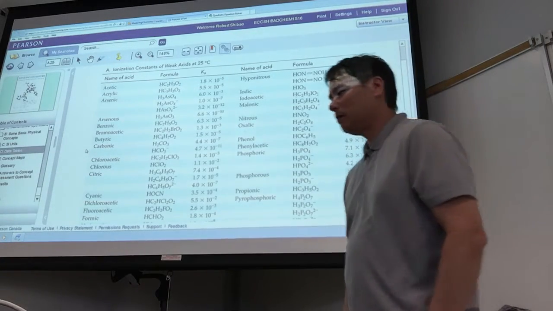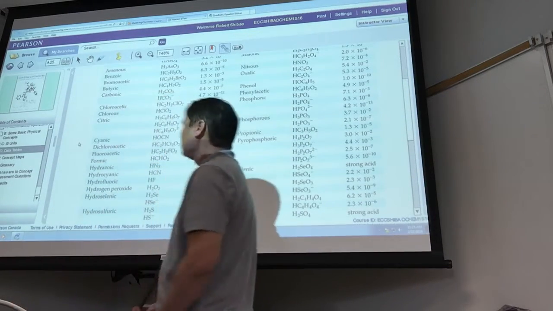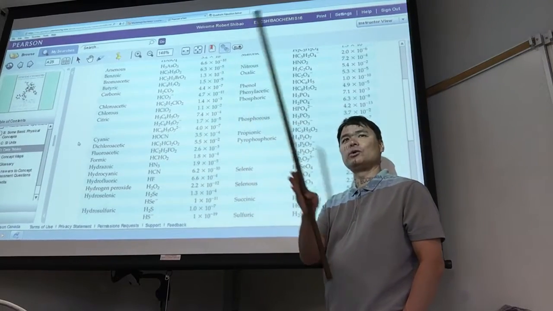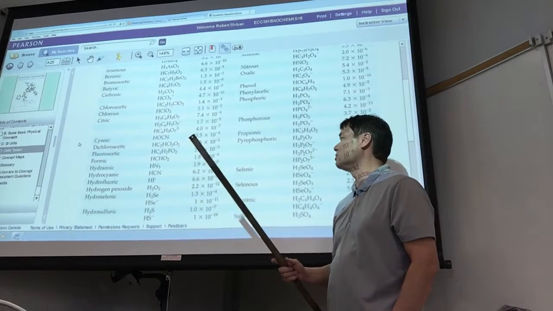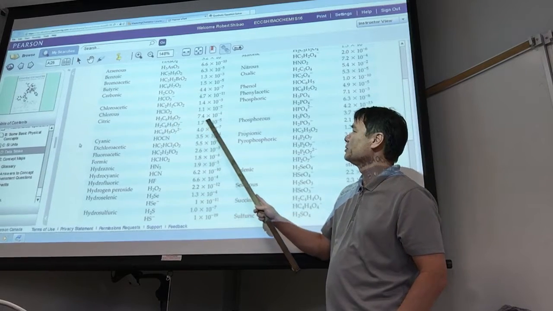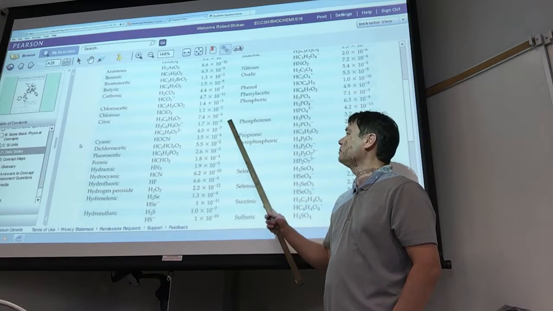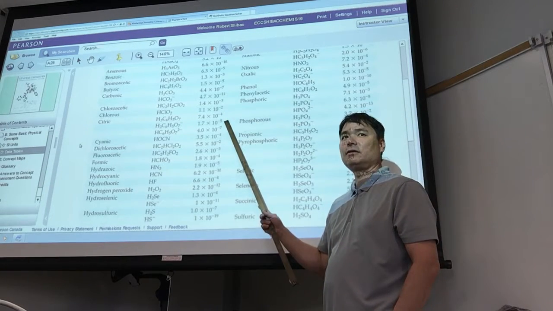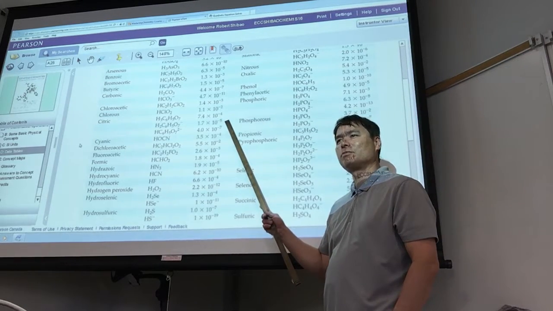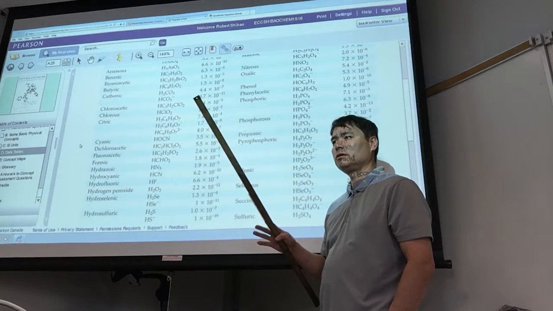As we go down, though, take a look at citric acid. Citric acid is a triprotic acid. Take a look at step 1. Step 1 would be the biggest K. We always start with the biggest K and then work our way down because the biggest K will have the most significant amount of reaction. The biggest K here is 10 to the minus 4. That's step 1. But take a look at step 2. Step 2 is 10 to the minus 5. So we have 10 to the minus 4 and 10 to the minus 5. Both these steps probably are going to be comparable in terms of contribution.